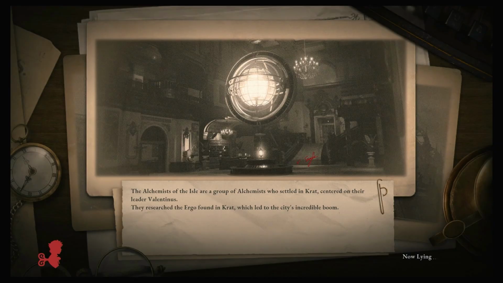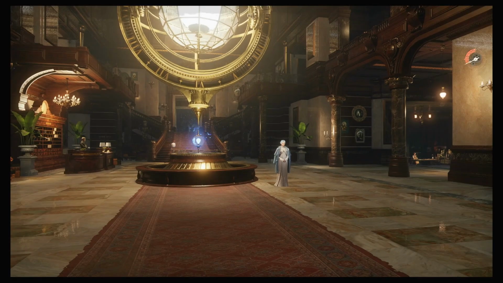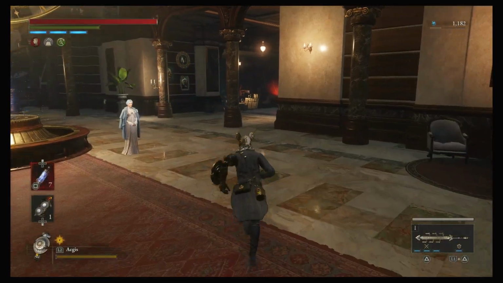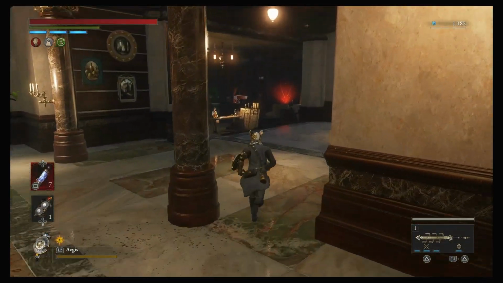Only because he might have the acid grindstone for sale. If he does, that's going to be real helpful to have. Like I said, it's a human boss, and acid does really good against him.